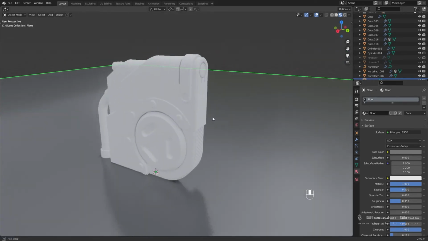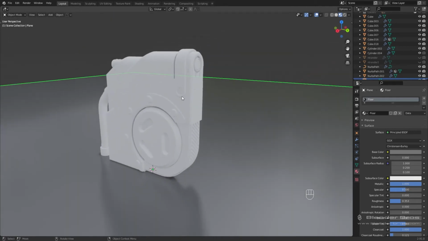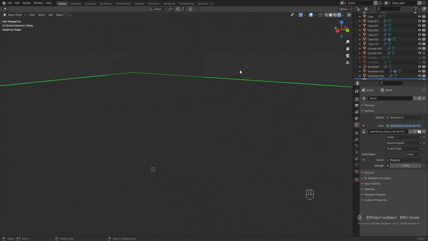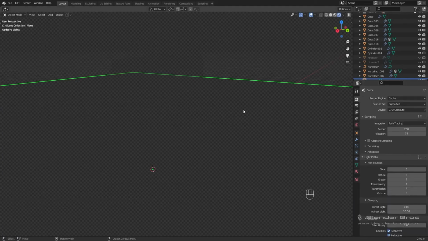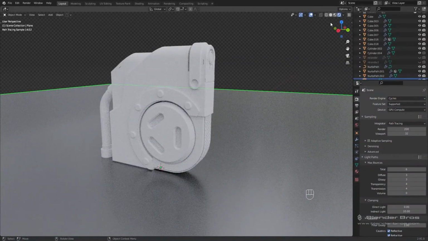So at this point, we can go ahead and start adding materials to this little device here. I think it's just best to get that out of the way before we start dealing with backdrops and just general rendering. But if you're impatient, you can load up your HDRI here in the world panel, and then you can simply go to your rendered view, make sure you're in Cycles, of course, and then you can kind of view it. Not going to see too much until we add materials though, so let's go ahead and do that.